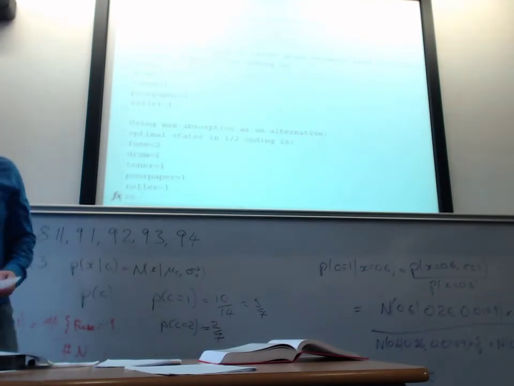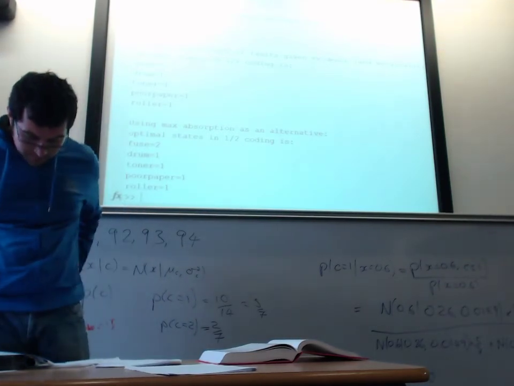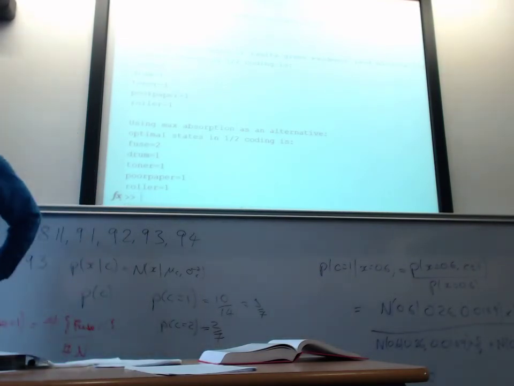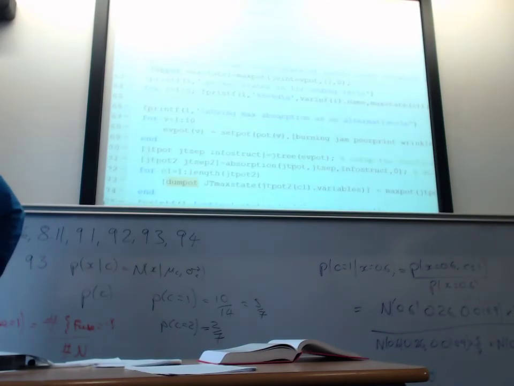And so the rest of the question is all about max absorption and what's the most likely joint state. Again, of course, this is done quite easily with the BRML toolbox. So here we go.